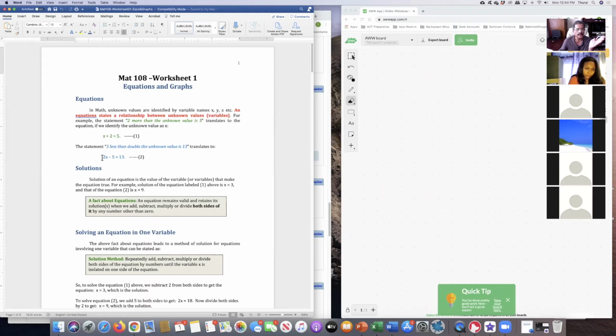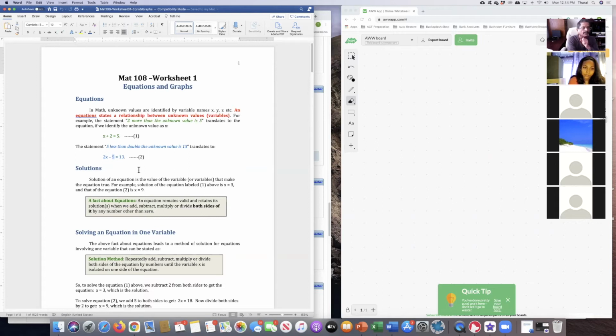This one says if you multiply the unknown quantity by 2, which is saying double it, you double the unknown quantity and take away 5, it'll be 13. That's what this says. So every equation is a statement. Later, you will be translating statements into equations. So therefore, you need to understand how the equations and statements correspond.